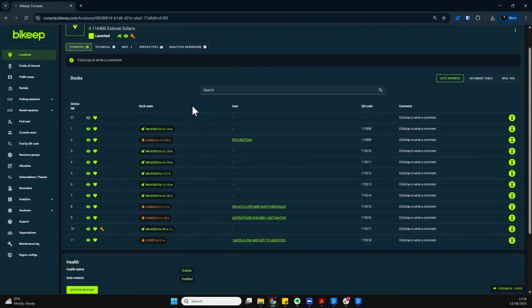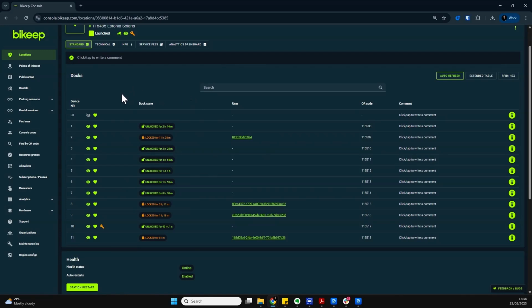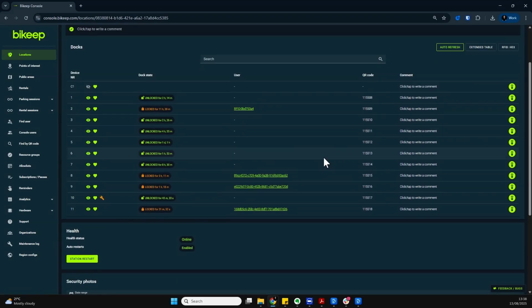From the station view, you will see the initial statuses of the stations, whether the units are locked or unlocked, and for how long. Remember, this is real live data that you're seeing. You would see if any of the health status is off. You can also see which kind of devices have upcoming or ongoing maintenance tasks attached to them. Remember, all the user data initially is anonymized. But when you click on it, you can make a request and you can see who's the user behind it, if you have the correct permissions. From here, you can also see the 6-digit codes, etc.